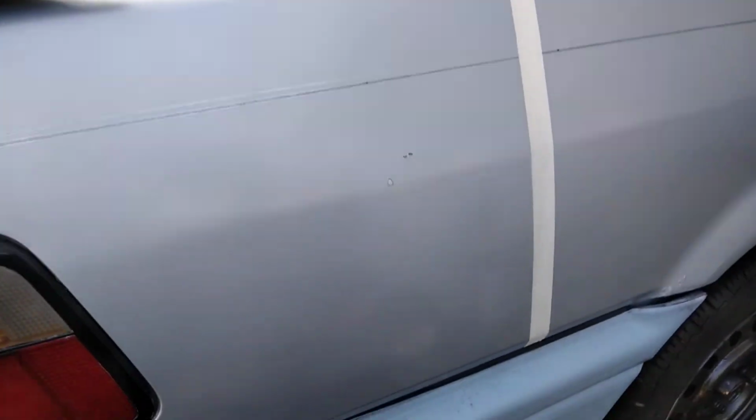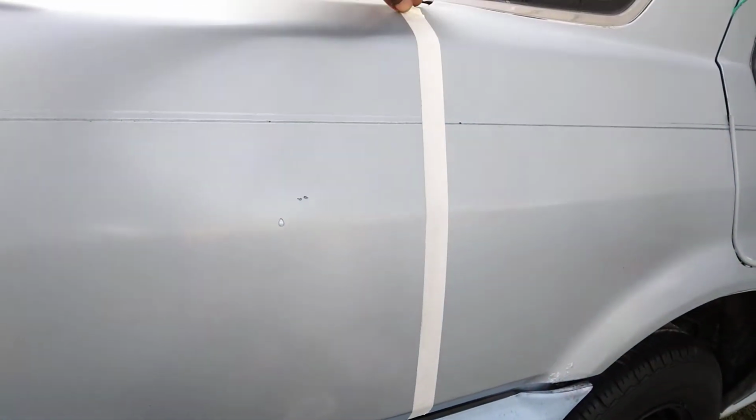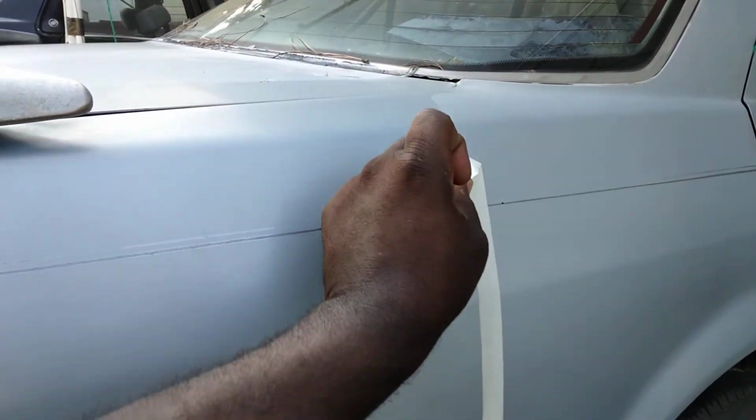Okay. So now what we'll do, let's pull the tape, man. Try to keep these videos from getting extremely too long. We ain't making no movies or nothing. Look at there. You can see a 50-50 difference. Look at there. See the difference?